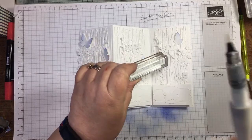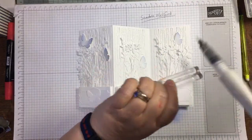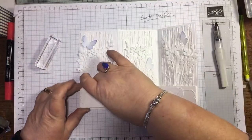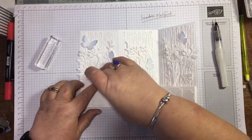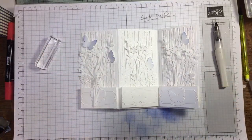You can add sparkle. So without changing the colour, you can then take your Wink of Stella. Because I just can't leave things alone, can I? But why not? Why not add a bit of... You probably won't see this too well on camera, but it gives it a really nice bit of shimmer. I think that needs stuck down a bit. Let's just sort that flower out while we're here.